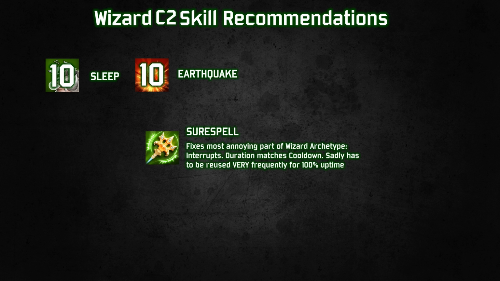Sure Spell is a pretty good ability because it fixes one of the most annoying parts of the Wizard archetype, and that is interrupts. The Wizard archetype does have quite a lot of abilities that are cast time based, and in this game, if you get punched while you are casting a spell, you get interrupted pretty much all the time. And Sure Spell entirely fixes this problem and makes sure that while you are casting, you cannot be interrupted.